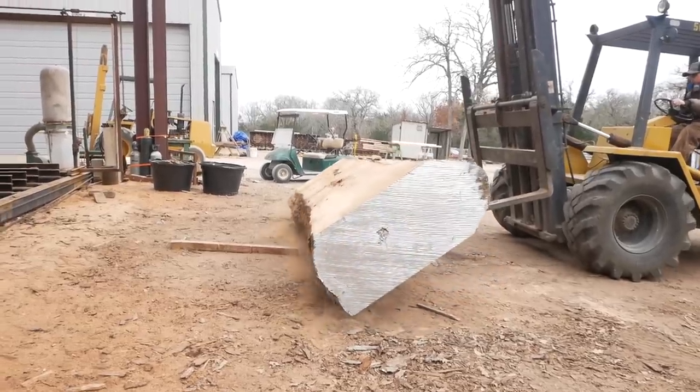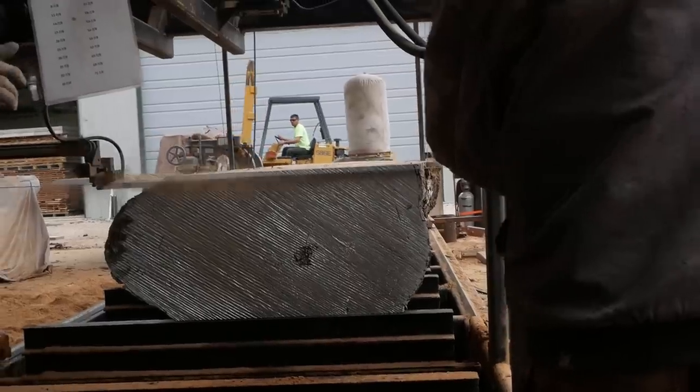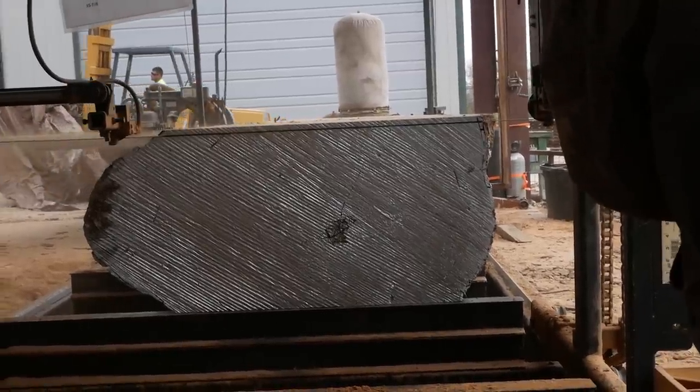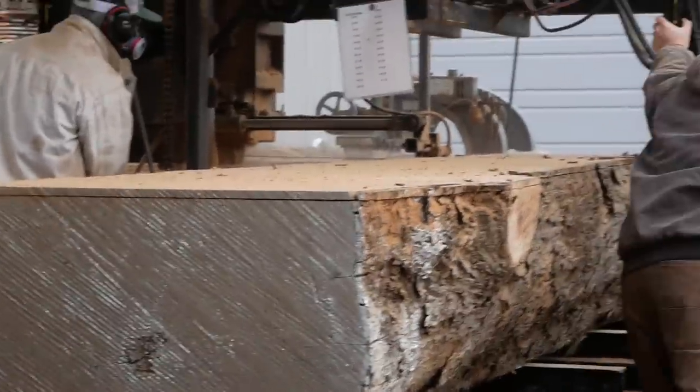So what you see here is Brandon is using a mallet to tap the log, and he's listening for what I would call voids or rotten spots in the log where the wood's no good. And I think they've kind of run into a spot here where they're going to actually flip the log over and start cutting from the other side. So you're seeing that happen now. After they flip the log, they'll take a really thin cut off the top to level it back out. And then from there, they'll start dropping down in whatever thickness they're cutting, which is probably 2.5, 2.25, and take their slabs off of the log that way.